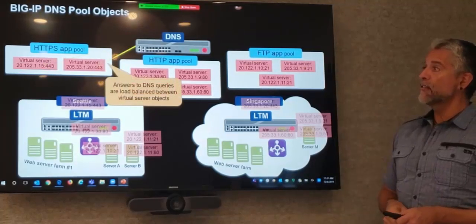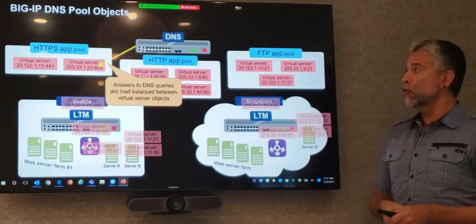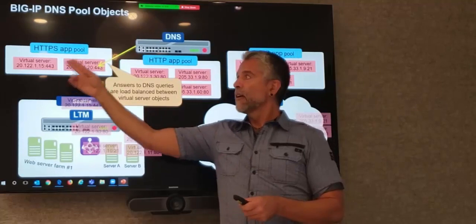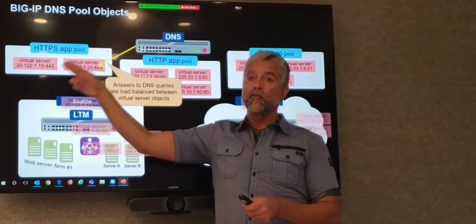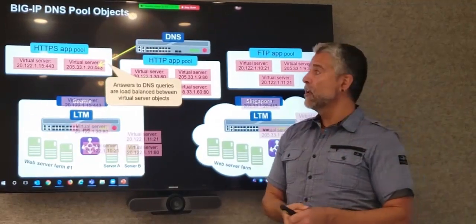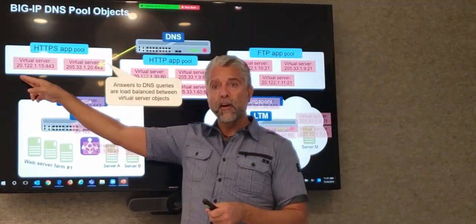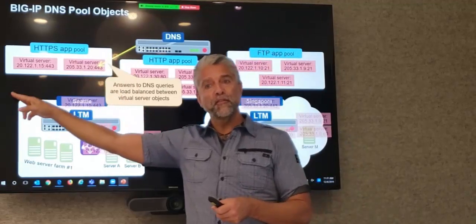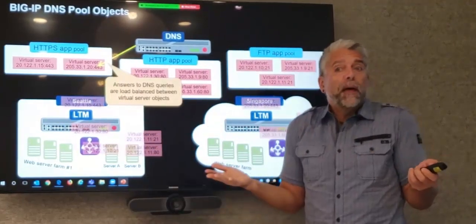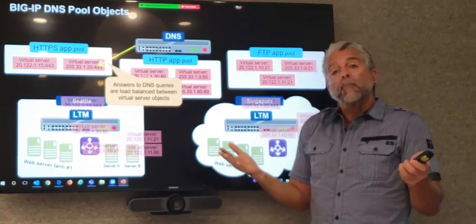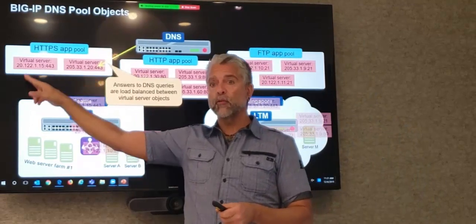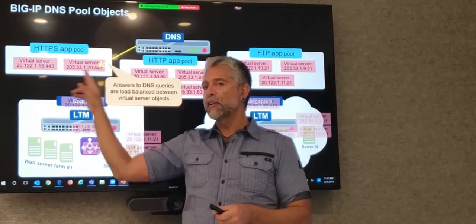Now, DNS is going to do name resolution, all of the DNS query name resolution between those 2 server objects. So when somebody requests the HTTPS application, it's going to give them this address, give the next person this address, give the next person this address, and the next person this address, and so forth and so on. But that's just standard load balancing. By the way, as a review, if I'm just sending one here, and then the next one here, and the next one there, and the next one, what do we call that load balancing?